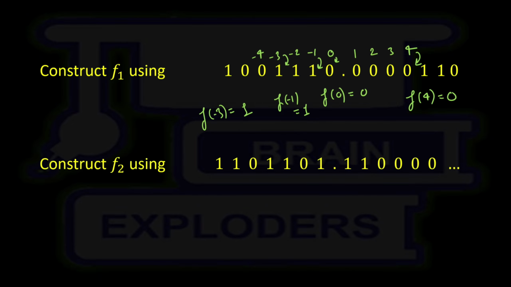Okay, so another binary number will give us another function. Let us number them as 0, -1, -2, 1, 2, etc. So here the value of f of 0 is equal to 1. You can see the value of f of 1 is equal to 1 because under 1 we have 1, under 2 we have 1, so f of 2 equals how much? 1, right? f of 3 is 0, f of -2 is 1, f of -1 is 0, etc. Now I think it is clear that for every binary number, we can construct a function.